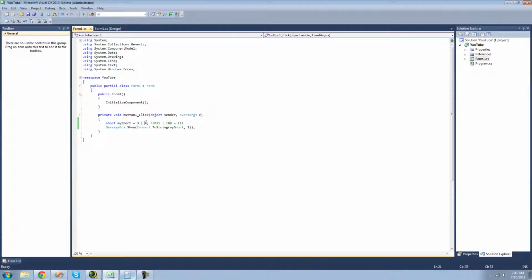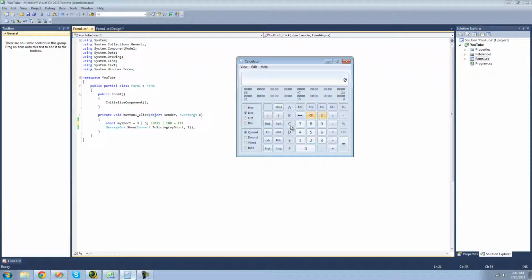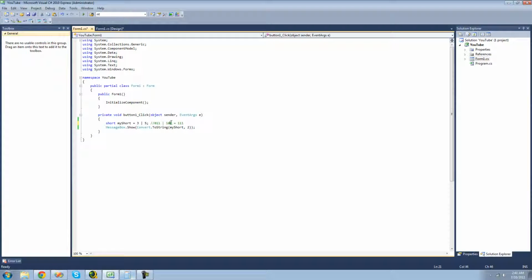Now let's look at 3 or 5. Once again, 5 in binary is 1, 0, 1, so we'll do 1, 0, 1. We should get the same result, because since there's a 1 in each position, we'll get a 1, and a 1, and a 1.